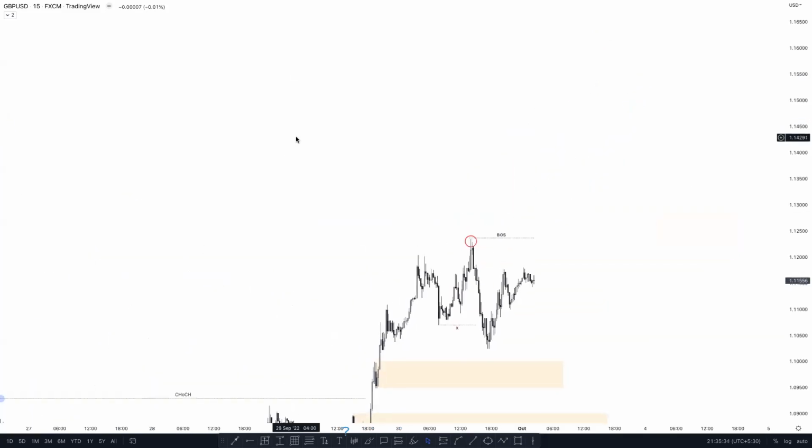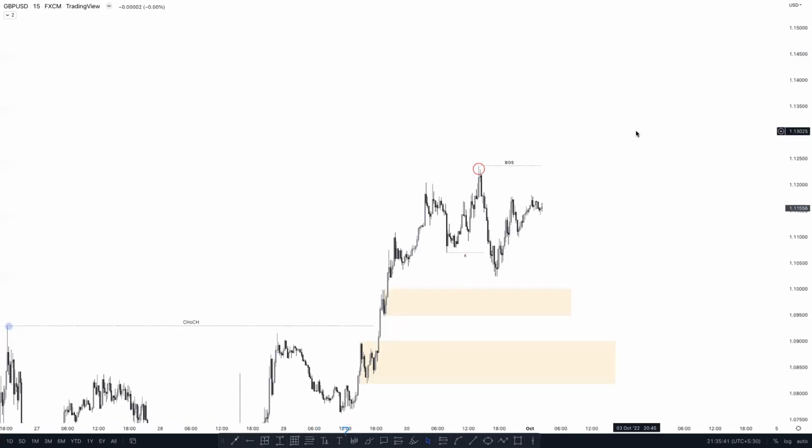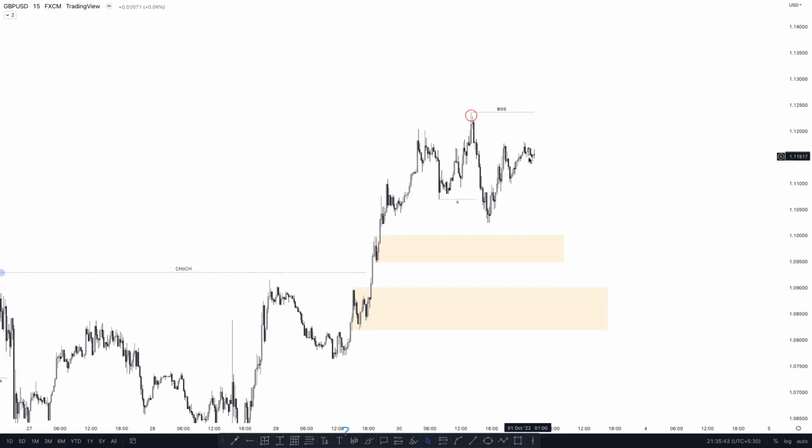Okay, so this is a possible scenario in GBP USD, right? And we can see some more move to the upside. If it looks possible here for the sell, we can definitely sell for the short term, because the higher time frame is bearish and maybe it has taken out the previous low and created a valid inducement in the daily time frame, right?